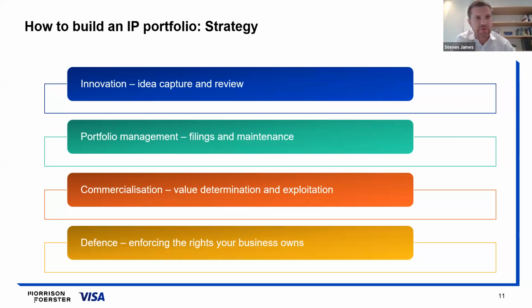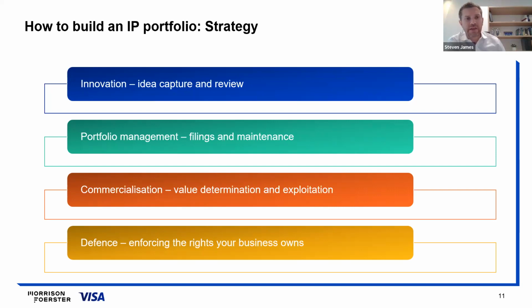Then there's the concept of developing a filing and maintenance strategy, thinking about what registered rights, such as trademarks and patents, you want to register and how you'll be able to manage those. Then there's a commercialization piece. There's no point having a trademark or IP portfolio if you don't commercialize it. So thinking of how you might want to exploit those rights, and I'll touch upon that briefly in a moment.